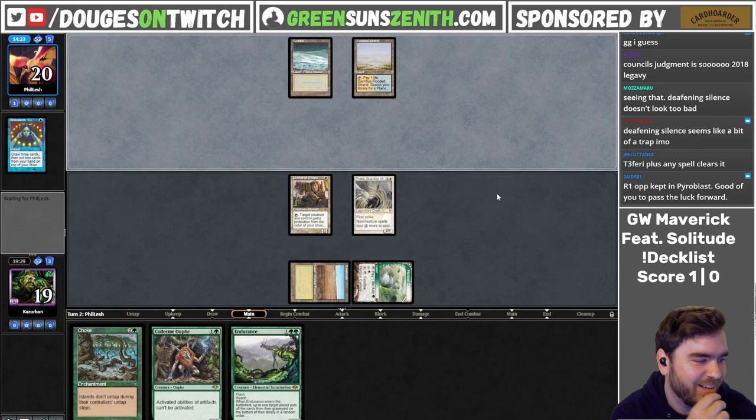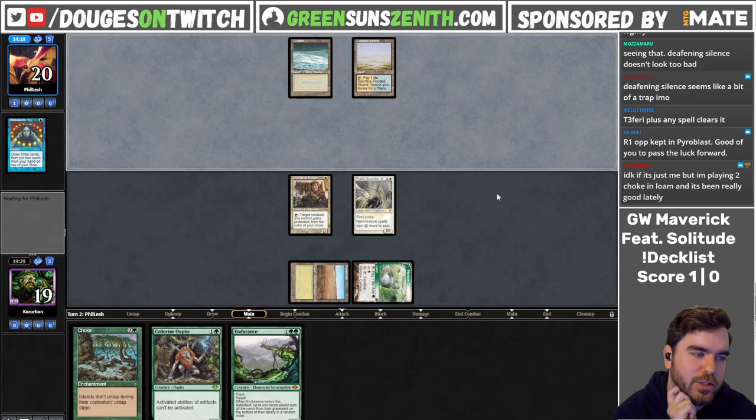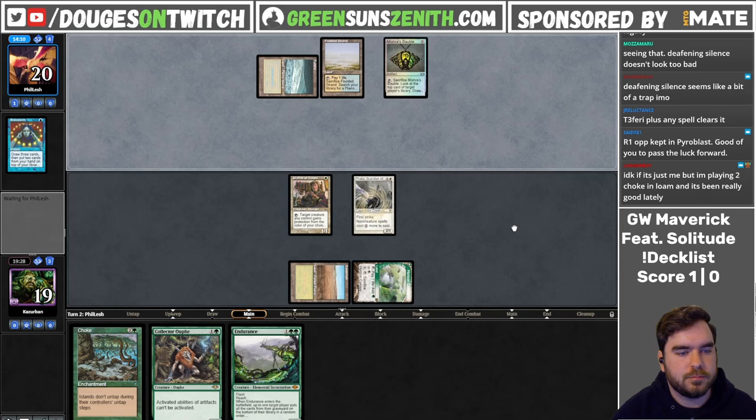Yeah, Council's Judgment is old school, but it just does what I want so well in that it removes any sort of troublesome permanent in front of me. Bauble's okay. Bauble costing the one mana is pretty nice. But this is definitely a matchup where I just want to make my land drop, so hopefully we just hit kind of runner land.